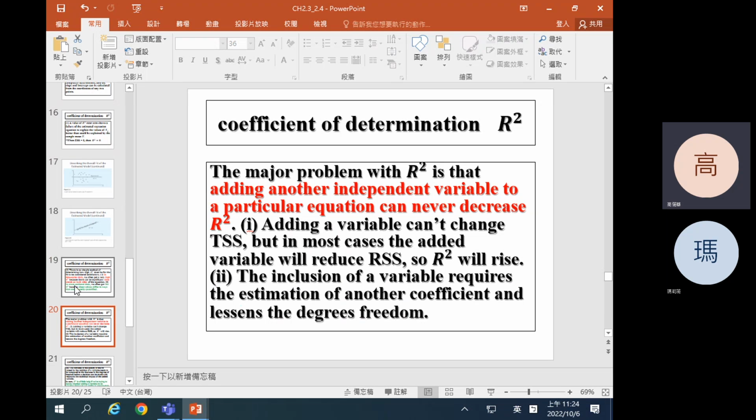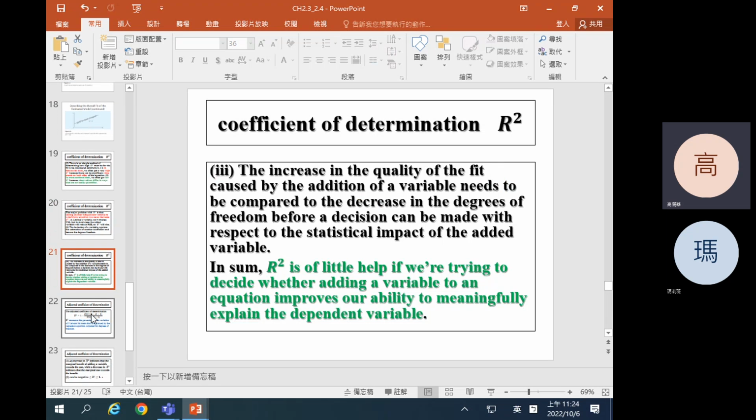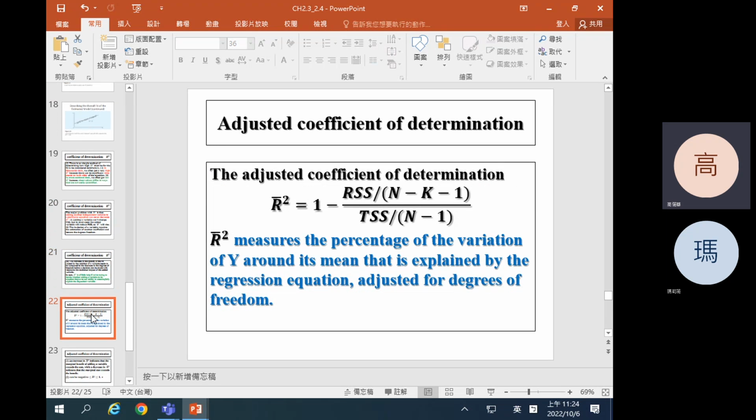Okay? So with this consideration, we make another similar coefficient of determination. We call it the adjusted coefficient of determination. So the definition is like this one, and not only the R squared, we put the bar here, that we say this is the adjusted coefficient. Okay, and the formula is this one. And how is this related to the original R squared?